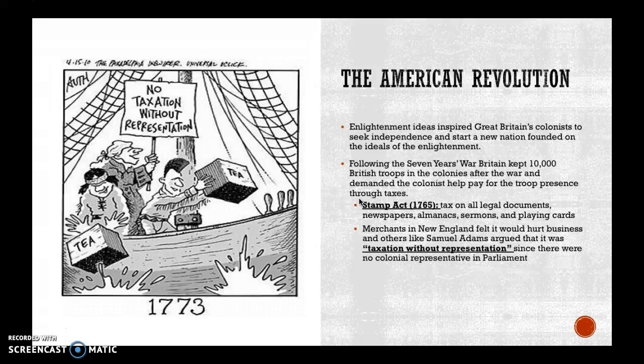After the Seven Years' War with the French, where the colonists had been forced to keep British troops and also pay for those troops' presence, the colonists were super angry, and so they said, we're going to revolt. They especially revolted after the Stamp Act that put a tax on every single piece of paper ever.